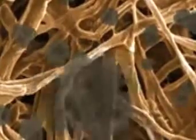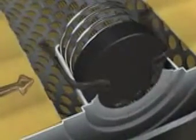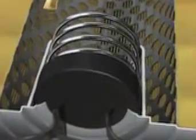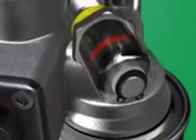Initially, with an engine cold start, the oil is viscous. In order to avoid an inadmissible high rise in pressure, each oil circuit has a bypass valve somewhere in the circuit. It opens at a predefined differential pressure level and closes again when the oil becomes less viscous as the temperature increases. In the course of operation, the filter accepts dirt particles, and this causes the differential pressure over the filter to increase.